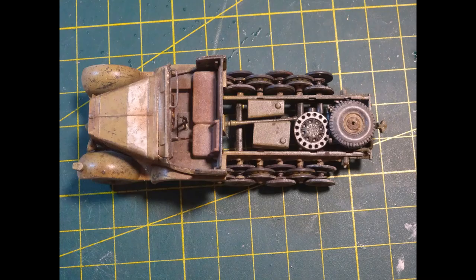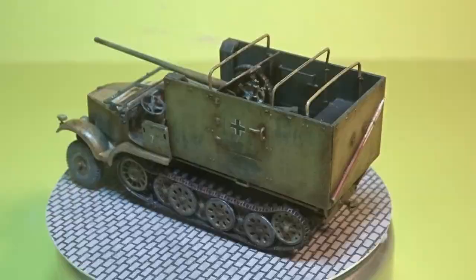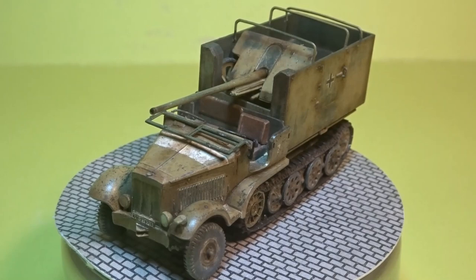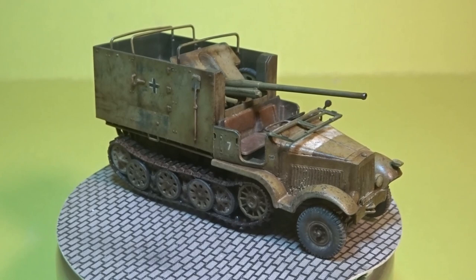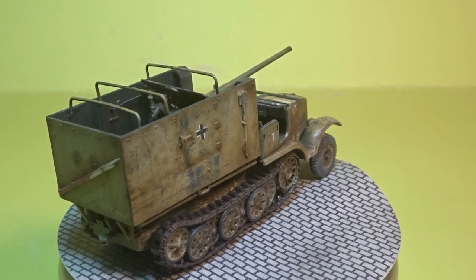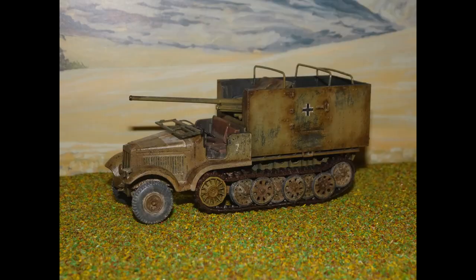But I managed to get it all together. By this time I'd had enough, so I just got the tracks, fitted them all on as best I possibly could, and decided to call it a day. Apologies for that — this kit just broke me really. From a distance it doesn't look too bad, but if you look close up it is a real horror show and the quality is very, very poor indeed. Despite all that, at least it's done and finished. I'd like to thank you for your encouraging words trying to get me through this build, but I certainly won't be buying any more ACE kits in the future. Many thanks to Joachim and Marcus for organising it all, and thank you so much for all your patience and continued support. Happy modelling everyone.